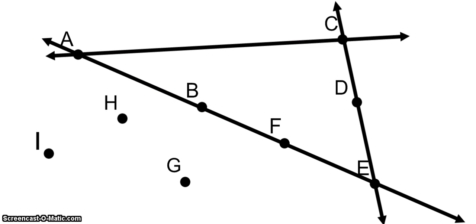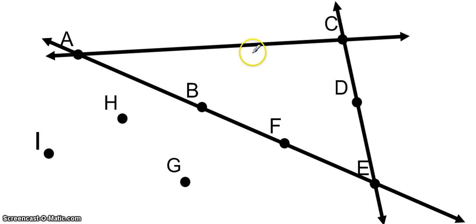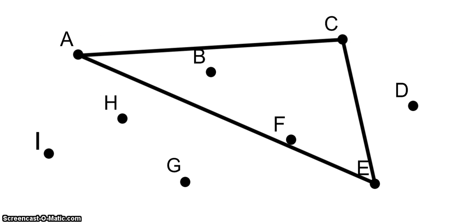So here we have our lines from before. Now what's the difference between this picture and this picture? Well, in the previous one we had lines. Now lines are one-dimensional figures that go on infinitely in both directions. They keep going. So this line, even though it stops here on the figure, the arrows mean it keeps going on forever, infinitely. Over here, we're not dealing with lines anymore, we're dealing with line segments, or just segments.